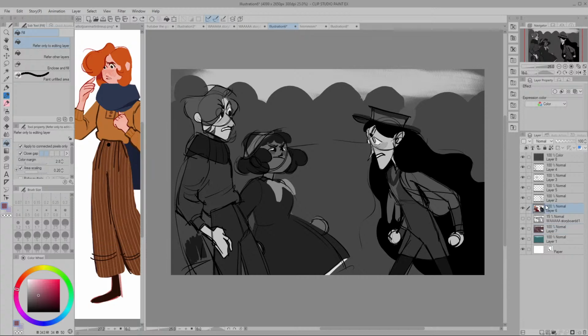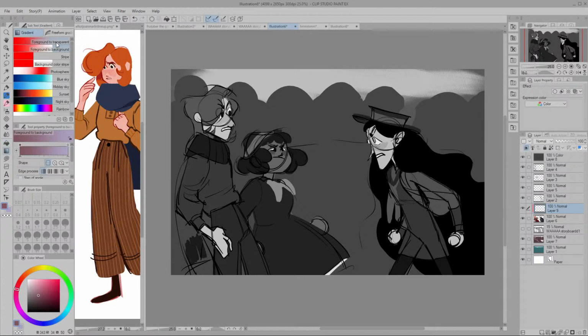And then I can throw a lovely little gradient layer over everything, maybe.